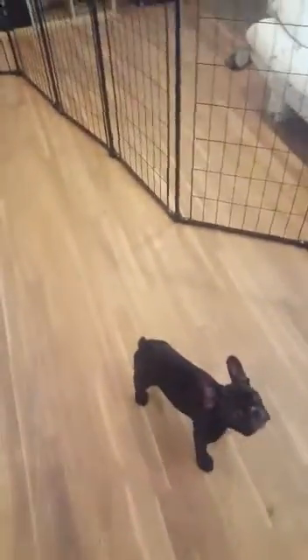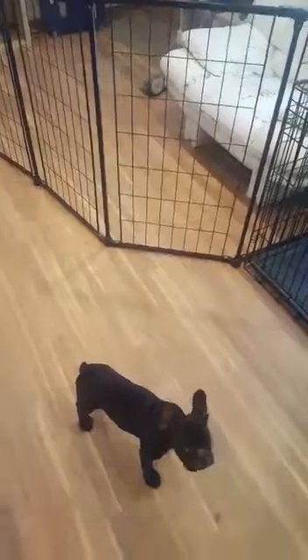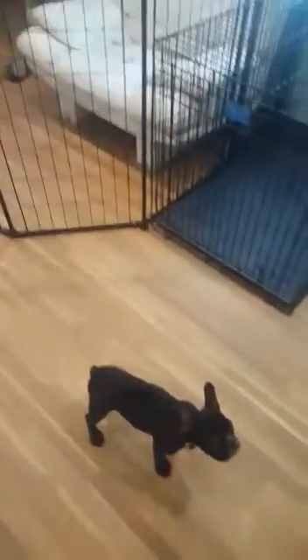Now what I'm going to do is take my treat hand and drag it out towards the side to trick her to look that way. Bella. Perfect. In the instance that she comes back and makes eye contact, we click her that moment. So again, I'll get my treats, drag them out towards the side. Bella. You're so smart.